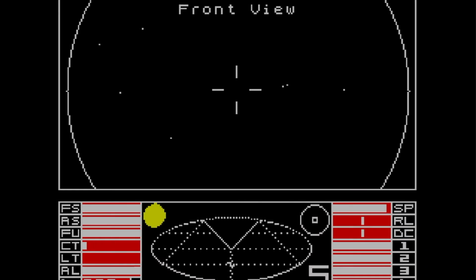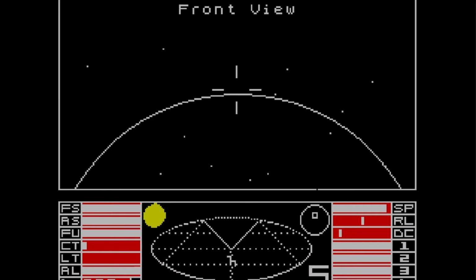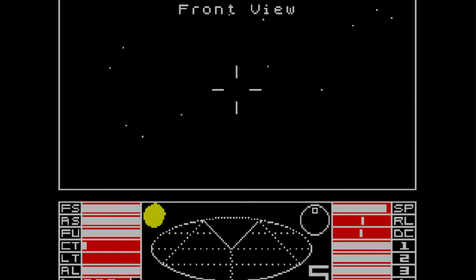The controls are responsive, although I did notice that I couldn't always fire while turning, which made combat a little bit more tricky than I'm used to. The default key bindings are also in a bit of a weird place, but you'll quickly get the hang of them if you check the instructions and put a bit of practice in, which is the kind of thing that you need to do for a game of this kind. It is very much like a fight simulator in space, so you've got to really get into the mindset of knowing where the keys are.